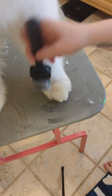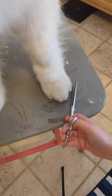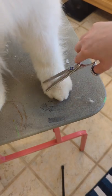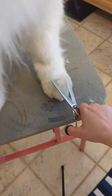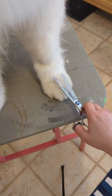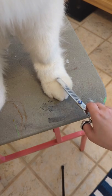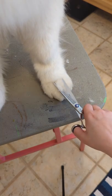And I know it's tempting to always use your fingers, but you're not going to get the hair to all go correctly if you use your fingers. And also, especially if you're grooming this dog for the show ring, if you use your fingers when grooming them, you're getting your hand oils on the fur, which is going to make it dirty because hand oils will collect dirt and also make the hair not stand up light and fluffy.